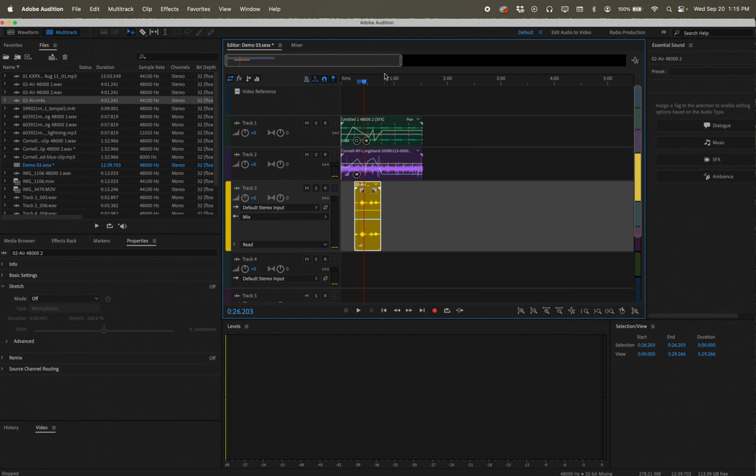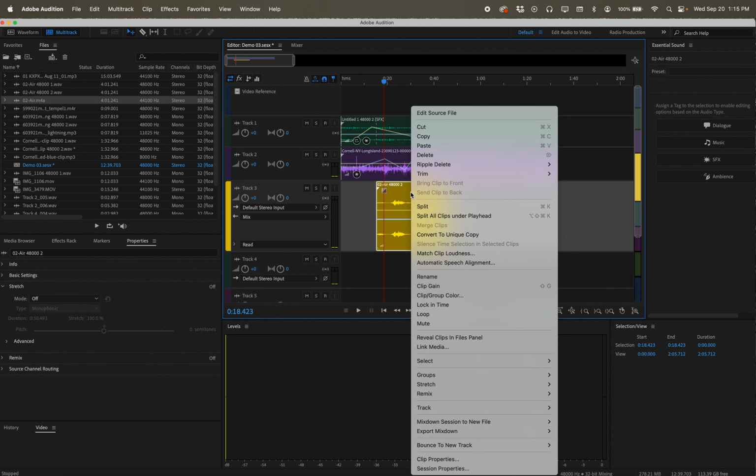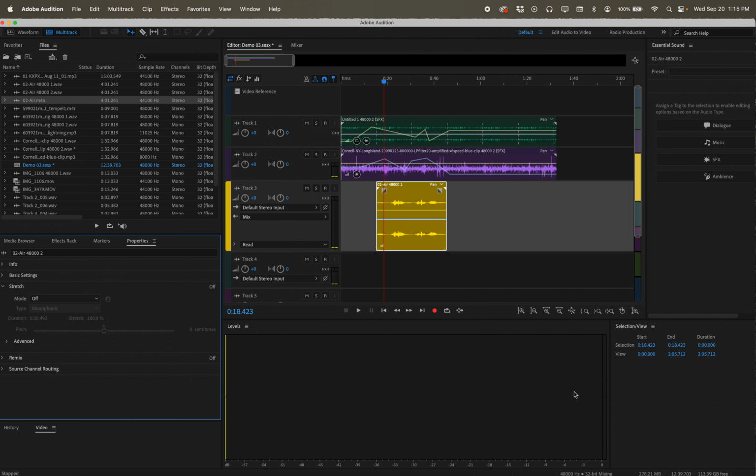The other thing that I might want to try doing would be to stretch this or change the timing. If I really wanted to change the timing on this, one way I can do it is to hit control, right click, and go in here to this set of options that you have for each thing that you have selected. Remember, you have to have it selected, then you click on it and go down here to stretch. If I go to stretch properties, it's going to bring up this properties dialog box over here, this little palette.